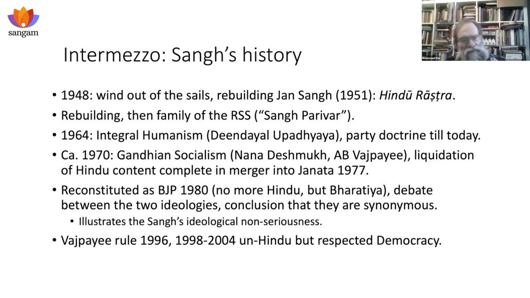So in 1948, the Hindu movement had the wind in the sails because of partition. You see, it had been proven that Mahatma Gandhi and the Congress, in spite of their promises, were not able to stop partition. And then suddenly it lost the wind in the sails because of the murder of the Mahatma. Maybe Nathuram Godse, who committed the murder, did not sufficiently realize it, but it was an enormous blow that he dealt to his own movement.